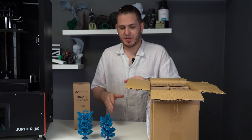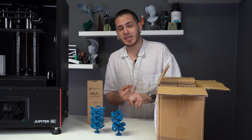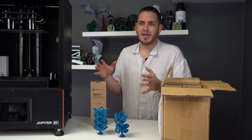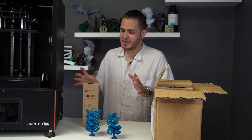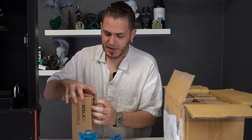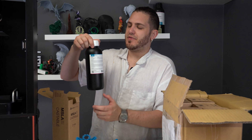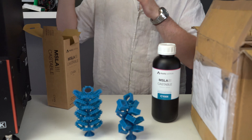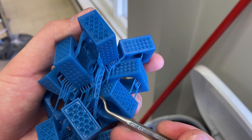From experience printing with this material, it has excellent build plate adhesion — so much so that when I go to scrape it off the plate sometimes it's like chipping it away. I would prefer to chip away than to have it just fall off the plate. It also has relatively low exposure time. On the SL1S I believe I'm at five and a half seconds per layer. On the Jupiter, I haven't tested it quite yet — we've literally just got the box, but this is what I would be testing with.